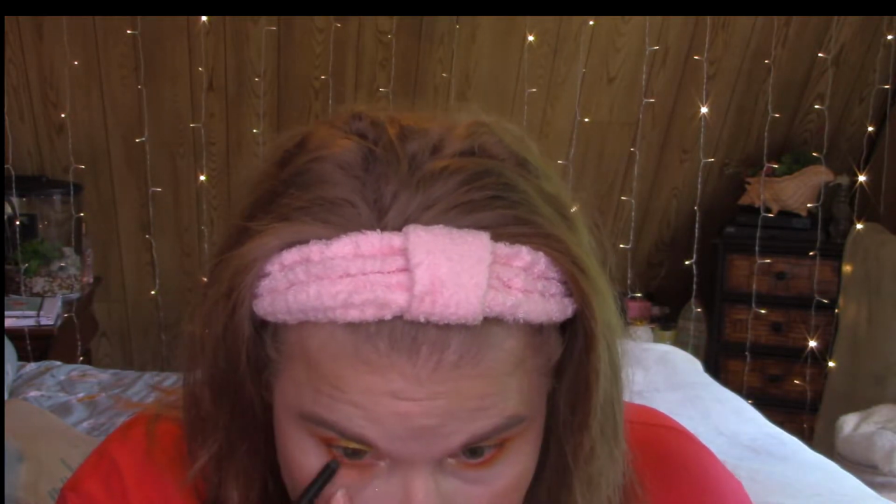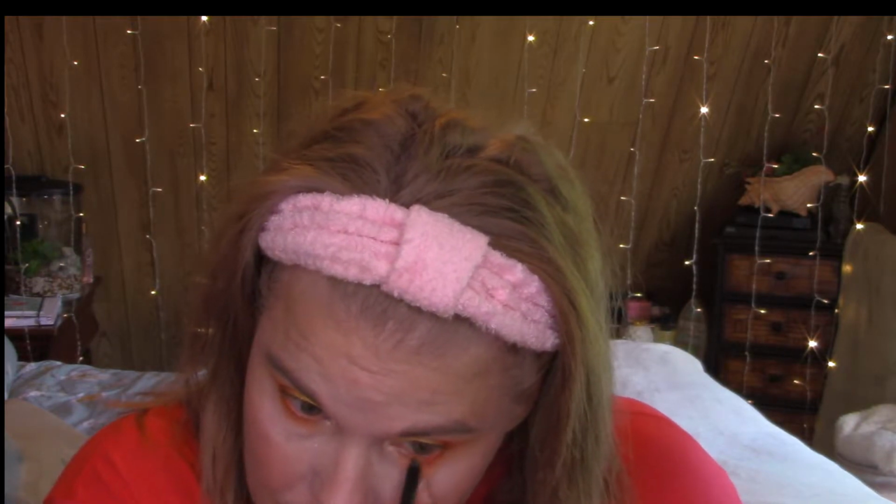Alright, so I think we're going to do Melt Cosmetics All Day Every Day matte eyeliner in, it's kind of a mustardy yellow color. It's called Baked. I'm going to do that on the waterline. With this palette, you could easily do a very cohesive, very nice, all matte look. I love shimmer and glitter, so that's probably not going to be something that I will do often, but I'm using the Makeup Revolution Renaissance Flick eyeliner, and I'm just going to do a line. I'm not going to do a wing.